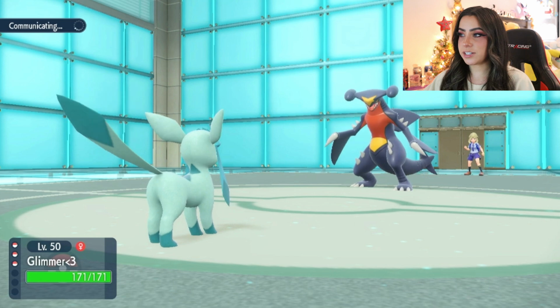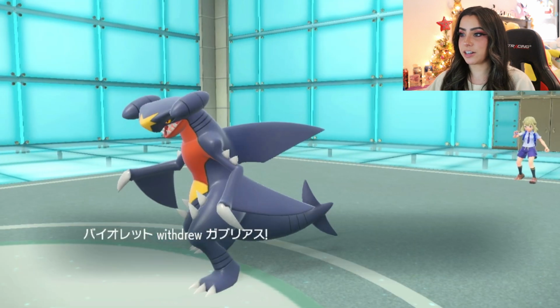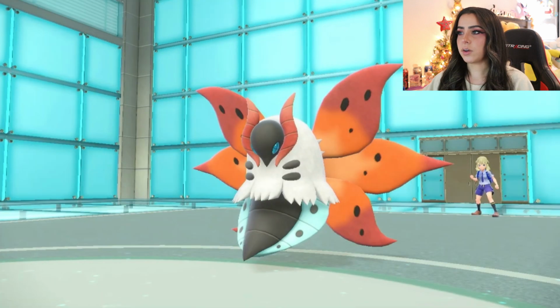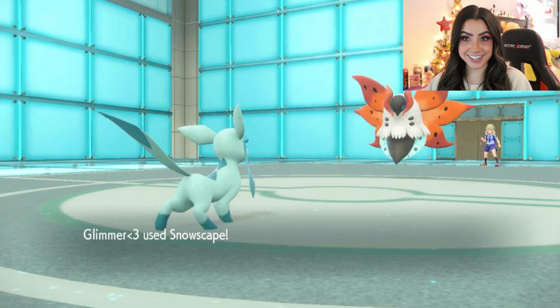So I guess we shall see what she decides to do. She's still deciding. Okay, okay. We're withdrawing Garchomp. What are we sending out now? Okay, Volcarona. Well, that's not ideal.